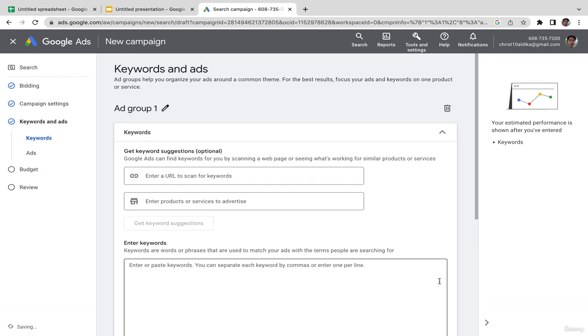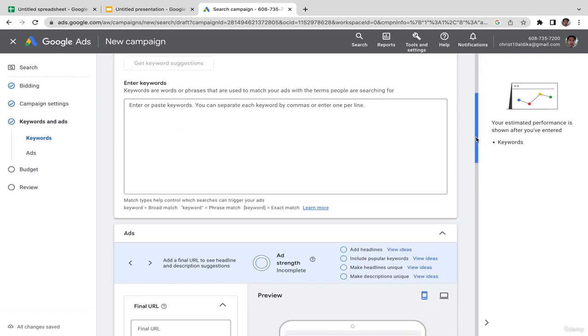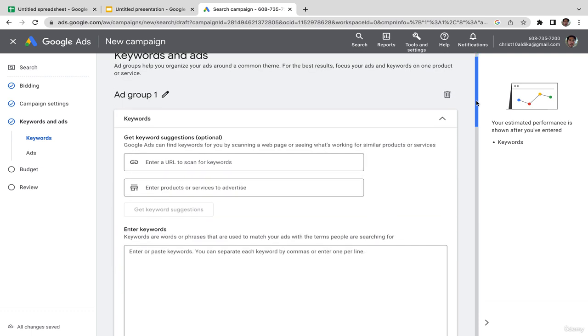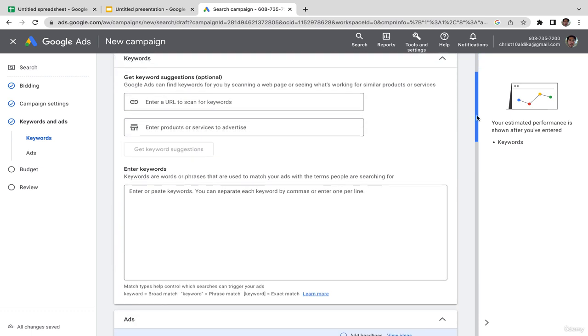You want to make sure you don't overspend your budget. Sometimes people forget the Google Ad campaign they're currently running, and it just runs forever, and they spend lots of money on ads that they actually didn't want to spend. That's something you really want to avoid.